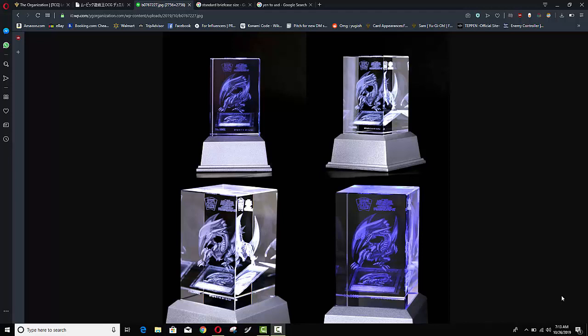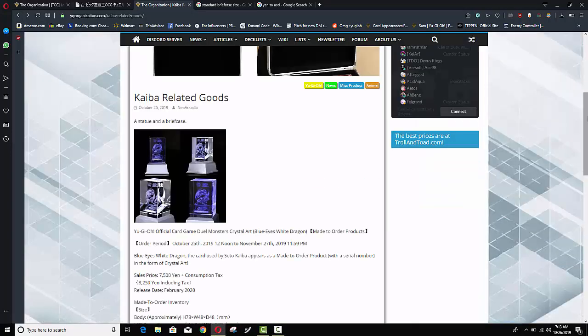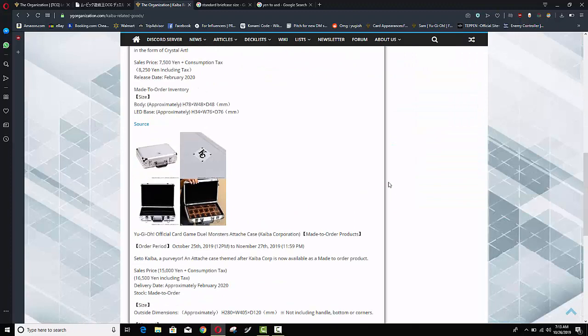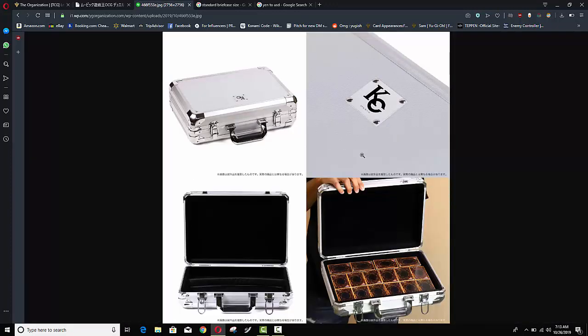If you guys don't think that there's a market for stuff like this in North America and Europe, you're definitely not in the know. Probably South America as well. But you guys let me know in the comment section, what do you guys think of these officially licensed Yu-Gi-Oh products that have been popping up over the last year or so? And would you want one of these? I mean, I'm just going to put out a hypothetical. If someone gave you this briefcase for free, would you use it? Because easily the answer for me would be yes. I would take this damn thing everywhere I go, and I don't even work in an office.